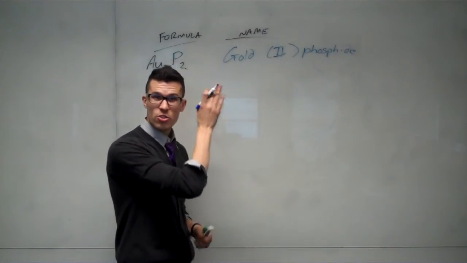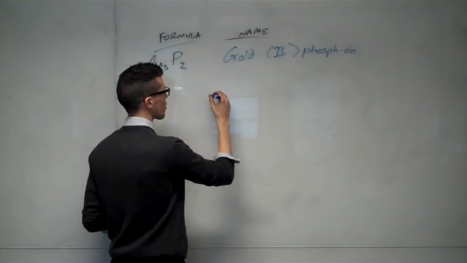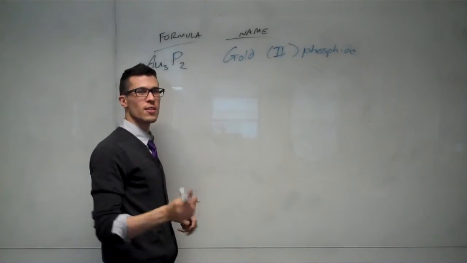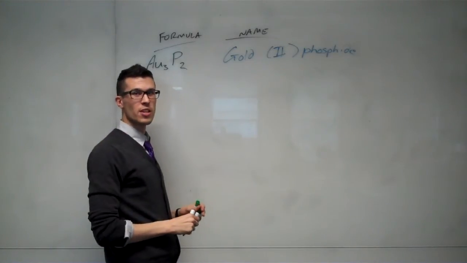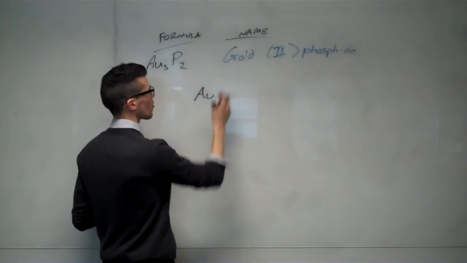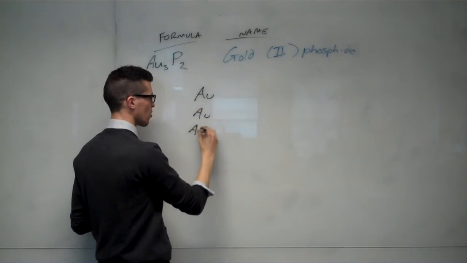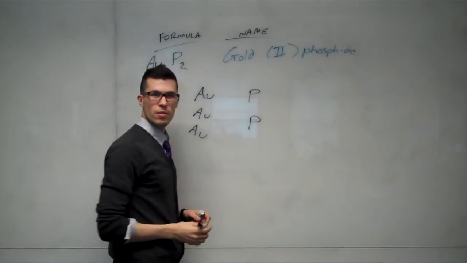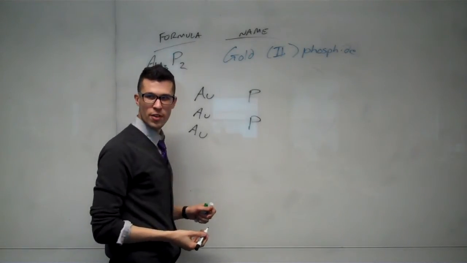So do you understand how to get this, or should we walk through it? Can we just walk through this? Yes, let's do it quick. It's a little hard to hear what you guys are saying, so it will be hard for anybody at home watching to hear me. Right here we have Au, that's gold, and in this formula there are 3 Au, so I'm going to draw 3. There are 2 phosphorus, so I'm going to put 2 phosphorus right here. Got it? Now, I don't know how many each one of these Au atoms is giving up.